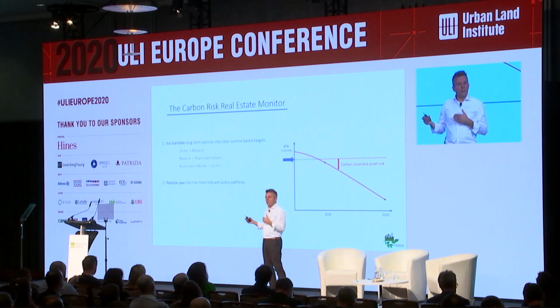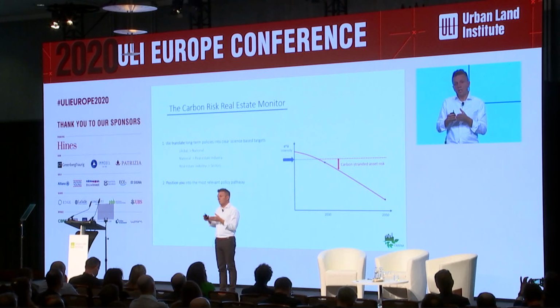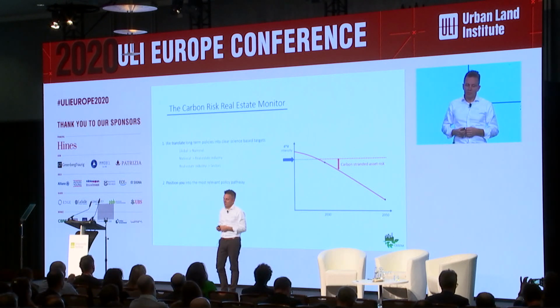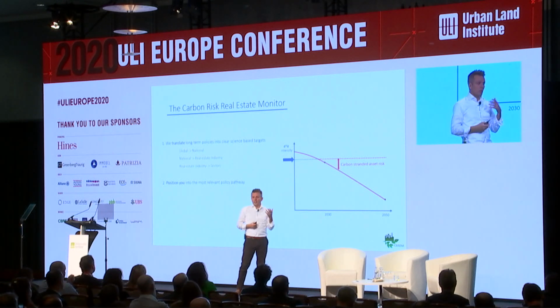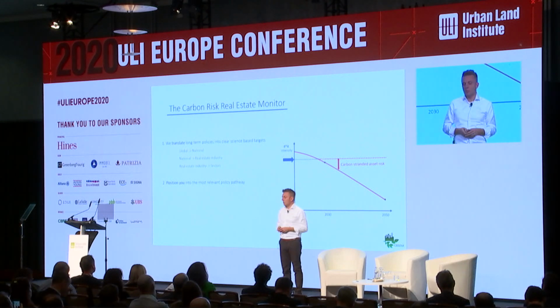And if you don't do anything and you keep the status quo, which is quite common in real estate, then this will only get bigger over time. And that could mean that tax penalties will build up and stack up, or your tenants will walk away, but that could also be more severe. And that can depress, of course, your property value, and this could be a cause of that.